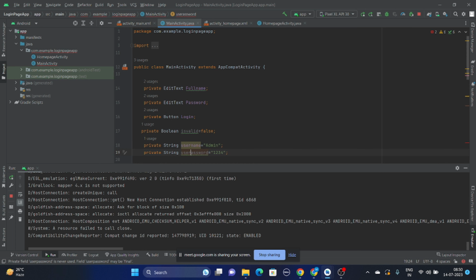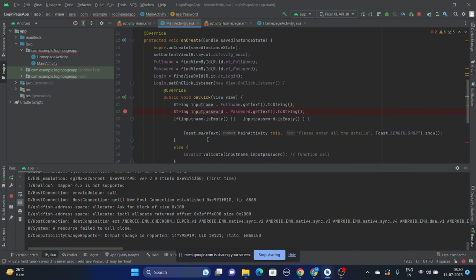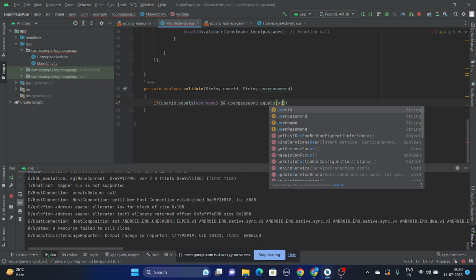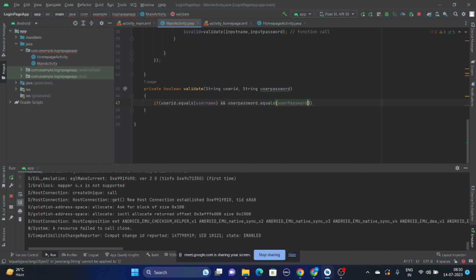Let me change to capital P here, so that it will distinguish userPassword with capital P and the digits.